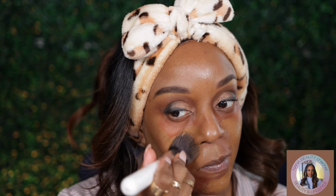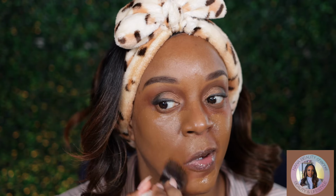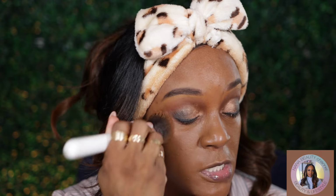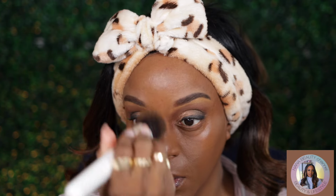This is one of the foundations I don't have to mix with color corrector or anything else. The color is exactly what it needs to be for me. It just has that perfume smell in the beginning. I get that this is a luxury brand and you want it to smell luxurious, but I think perfume scents in facial products is so not needed.